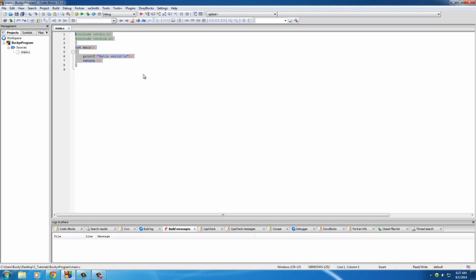So we can actually run this right now by clicking this little button. It's called Build and Run, and it actually takes a couple steps to run your program. The first one is to compile it or build it, pretty much take all of this code, the words that we understand, and translate it to ones and zeros.